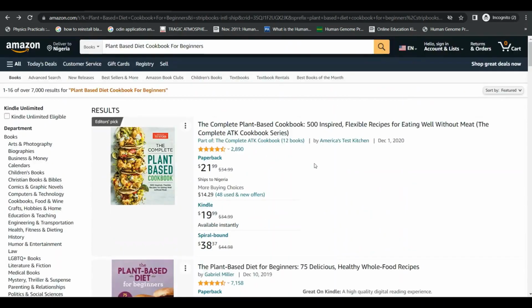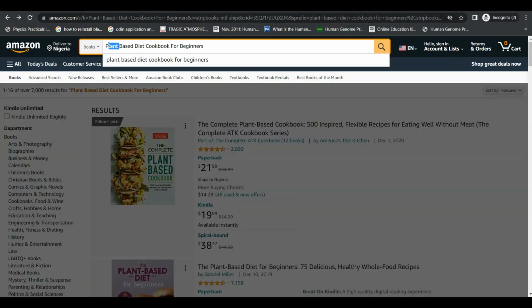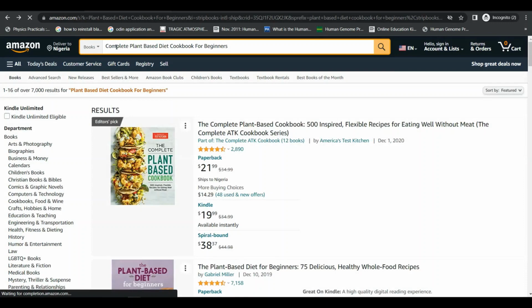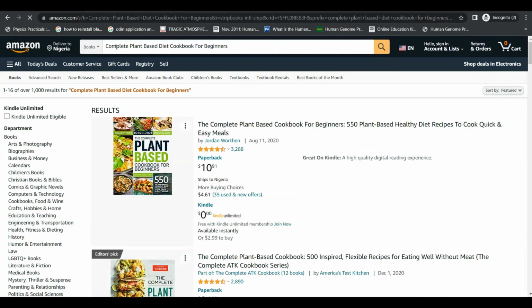Can you see? That's like a sub niche, and it has more potential than just "plant-based diet cookbook." It has lower competition. I said it. You can see it has lower competition using "complete plant-based diet cookbook for beginners."